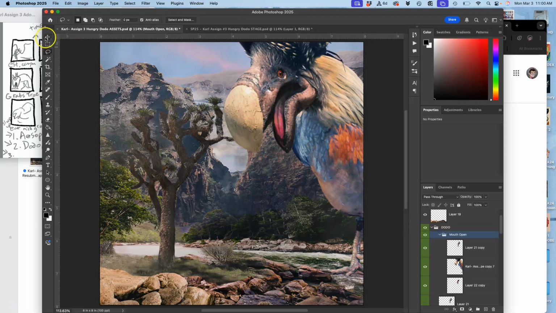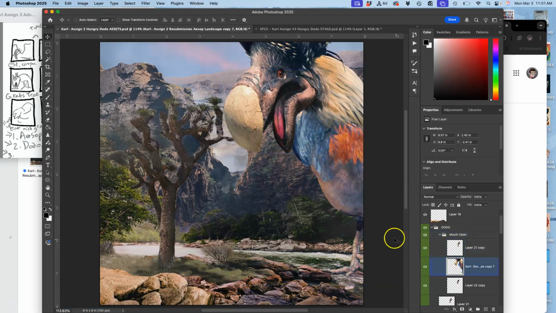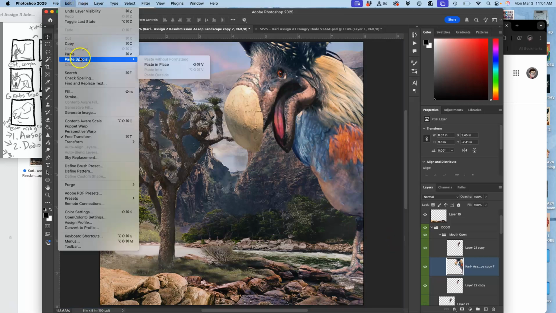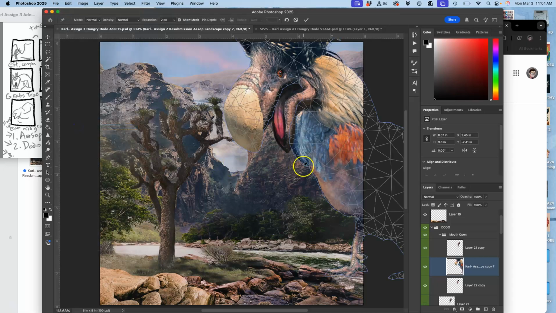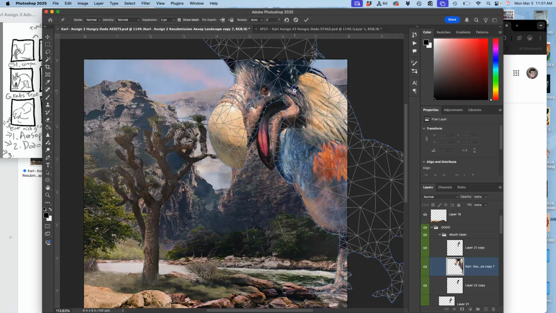First thing, I want to move the body. And so let's use, let's see, puppet warp first on the big body without a lower jaw. So edit puppet warp. And because I made edits to it, by erasing the jaw, it's not going to remember where I put the pins.